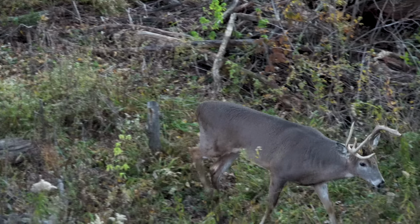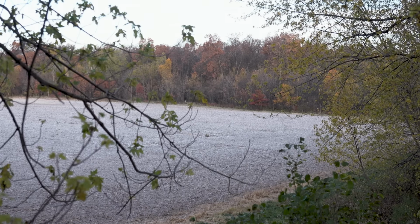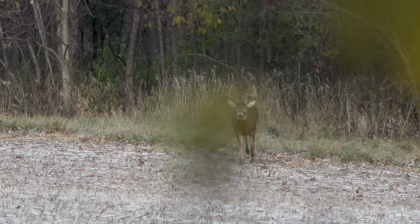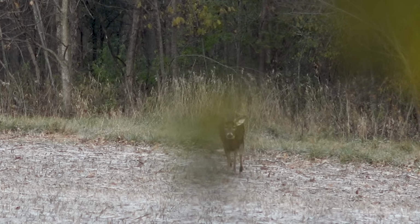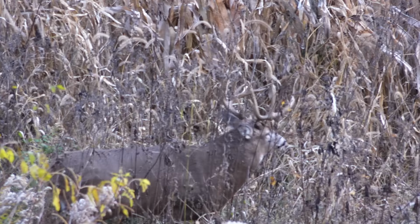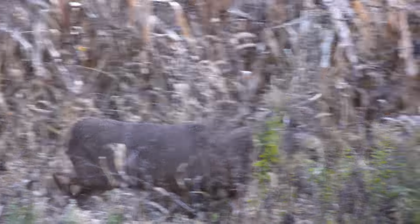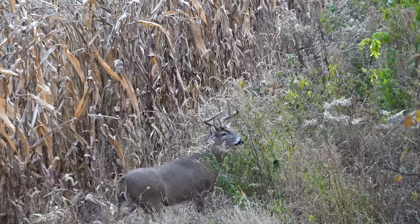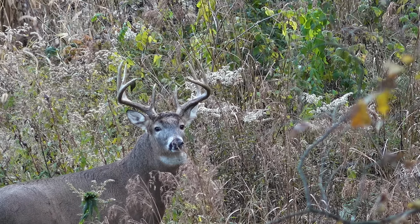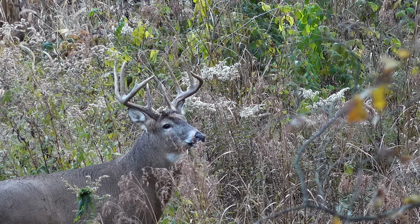The third encounter came, I went to a different location and I knew of some good deer there, but I was hoping that the great deer that I wasn't seeing was gonna come by. And I had a really good encounter with a 4-year-old that I really hope makes it. This is one of them deer that I really hope breaks every tine off, break off the main beam, if you will. You can tell that he can sense that something's not right, but not enough to alert him that a human is there. So kudos to Ozonix. He came just like he was supposed to. I think he was a 4-year-old. He had a short G4 on his right. Cold front's got him going nuts.